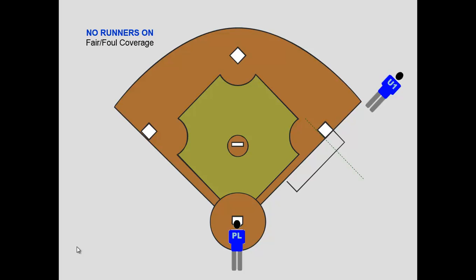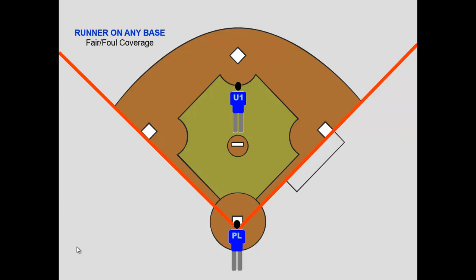When we talk about fair and foul coverage, the plate umpire with no runners on is going to have the entire left field foul line and is going to have the right field foul line up to the front of the bag. We always talk about the front end of the bag and there being a plate of glass there. That means that as soon as that ball crashes through that plate of glass or even bonks into it on a slow roll, it doesn't really matter, it becomes the responsibility of that base umpire. And again, this is only when there's no runners on and the base umpire is in A will they have from the front of the bag all the way down to the pole. With runners on any base, the plate umpire has all fair foul responsibility.